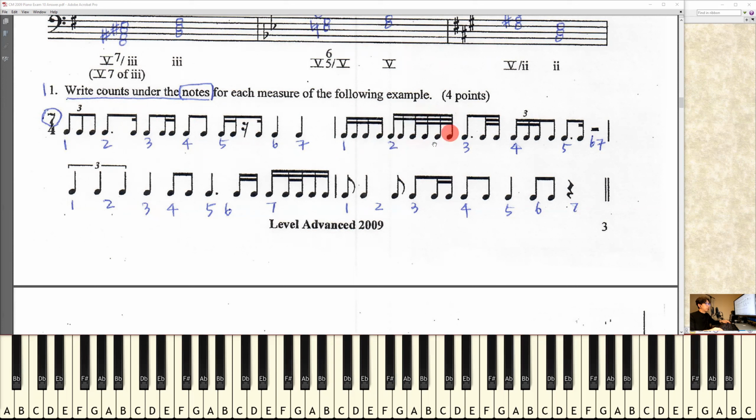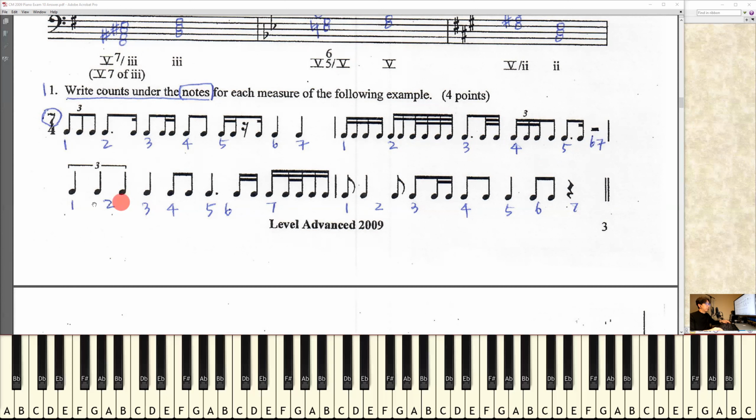For the next one, 4/16 notes is 1 quarter note, so 1 beat. It's 1 beat, right? 4/32, same with 2, 1 eighth note, or you can say 2/16 note. So this is 2, 3, 4, 5, half rest, so 2 quarter notes, so 6, 7.